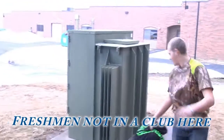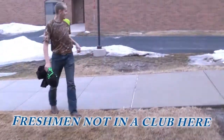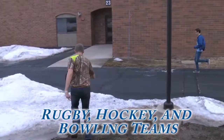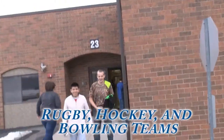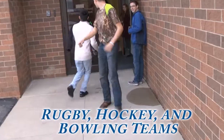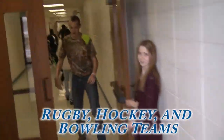At all times, except for when we're underwater, we'll have the lip-dubber — right now it's Corbin wearing the camouflage — walking backwards performing a song. Here we'll have the rugby team, the bowling team, and the hockey team lining this path, doing things that they do to celebrate: jerseys, pucks, balls — things they can do to show off their club or sport. And at this point we enter the CFC, and that's where the freshmen take over.